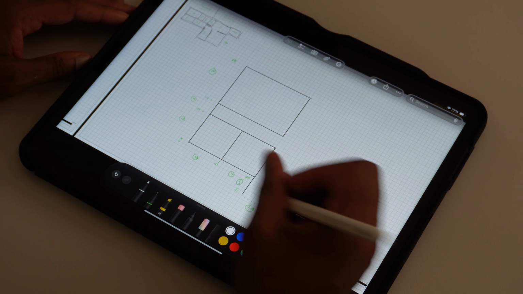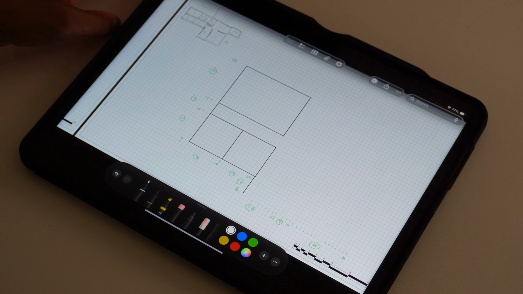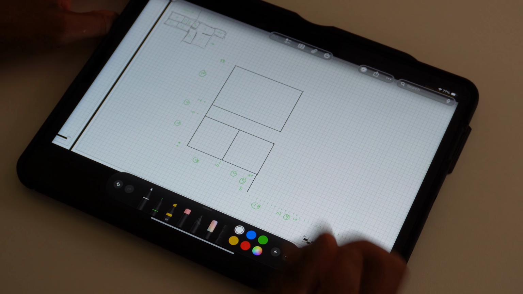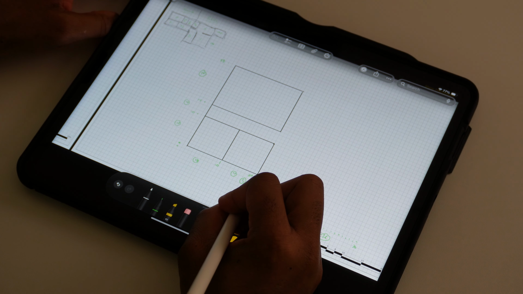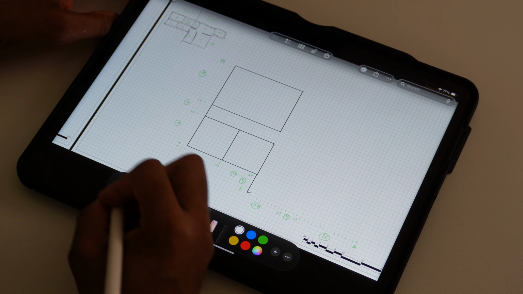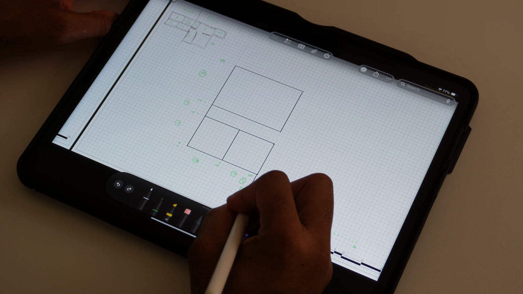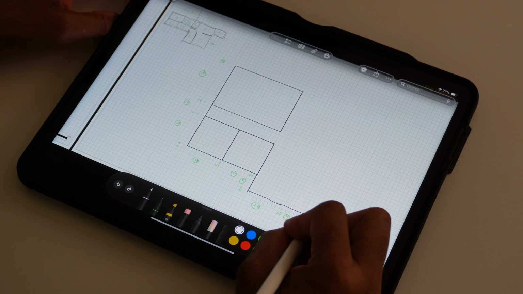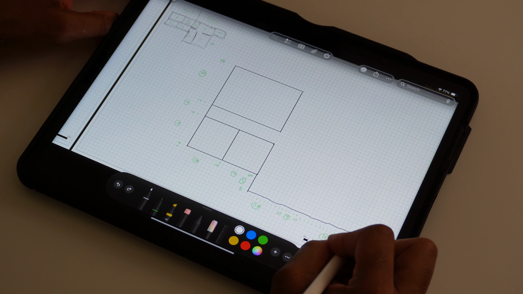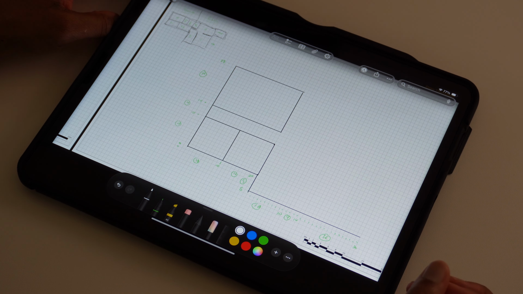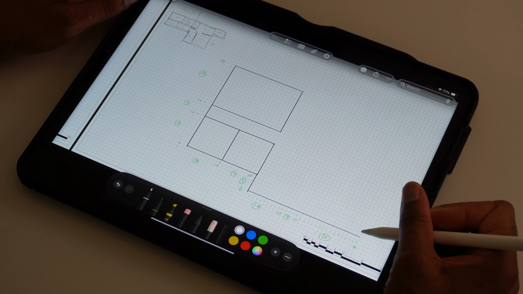So now let's draw our lines. We want it from here. Oh, more like here. All the way through. And then we hold. Boom. Then let's bring this all the way up.